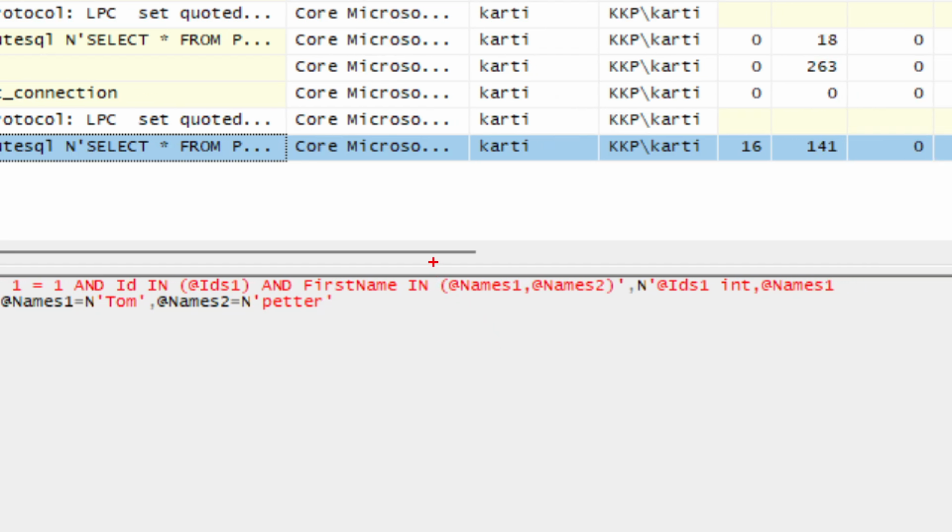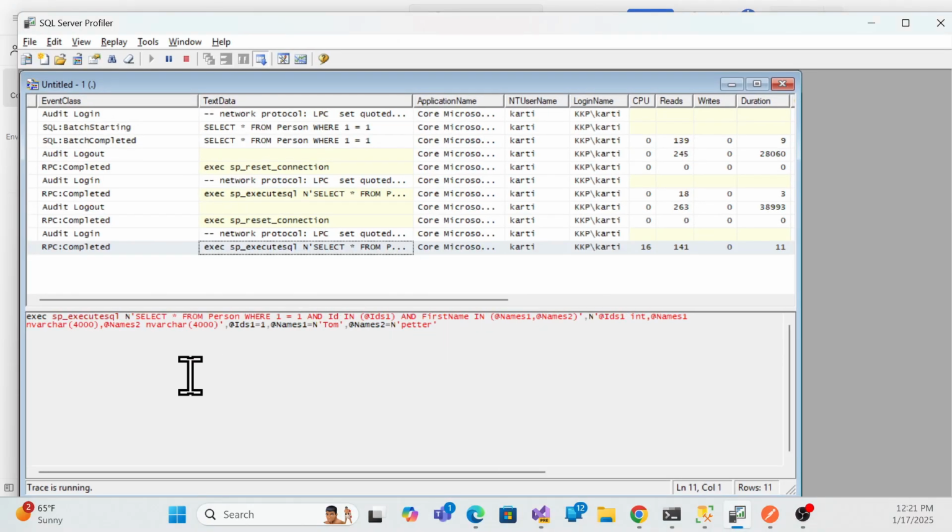If I pass two names, it will generate these two names, name 1 and name 2, and pass them here. So it internally generates based on whatever parameter I pass, and it handles it because it has a value. If it has a value, there is no issue on the Dapper side.